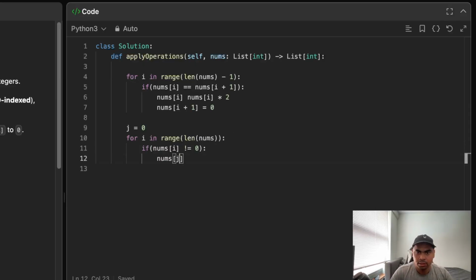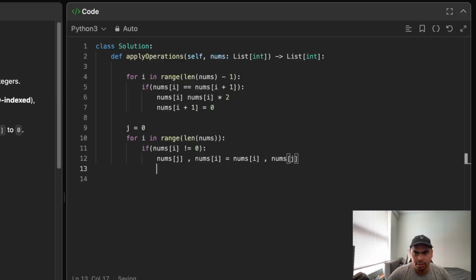So nums[j] and nums[i], Python allows us to do the swapping in the same line by assigning the values, j is being placed i's value and i is being placed j's value.